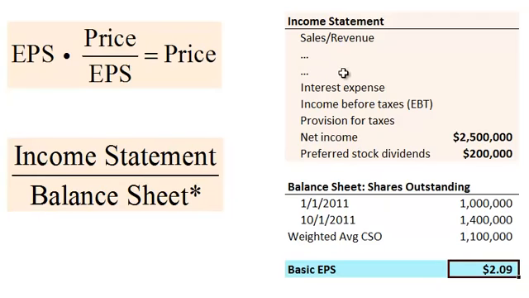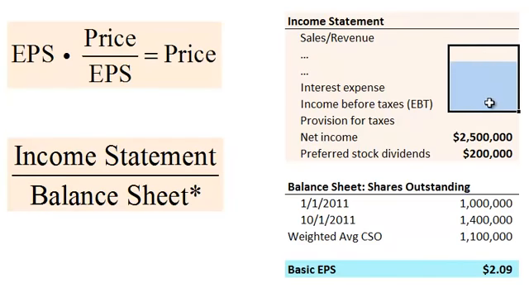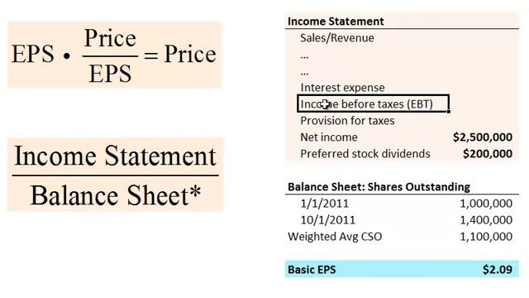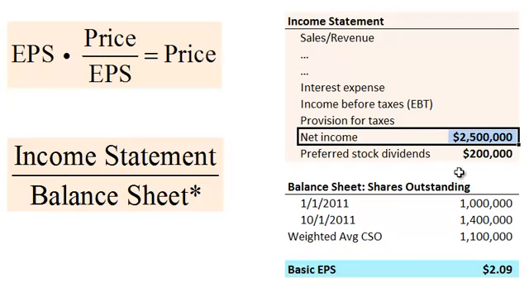So just to illustrate the earnings per share, I want to show you both measures. I've got here a really simplified income statement that would have the top line, sales or revenue, here at the top. I've omitted those numbers. And then the company would deduct expenses on an accrual, not a cash basis, and it would get down here to income or earnings before taxes, EBT. Then there would be a provision for taxes, again on an accrual basis.